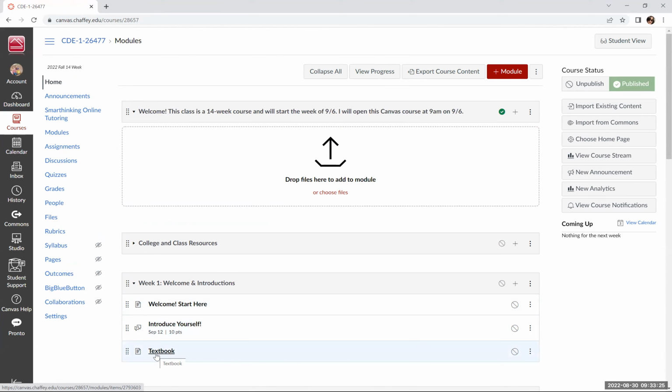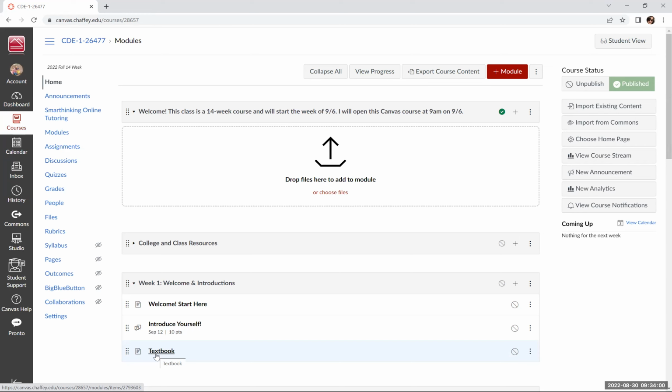You do not need to print it. It's totally online. We're not going to be reading it in class, obviously, because we're asynchronous. If you did want a printed copy, don't print it yourself, that would be too expensive. It's a couple hundred pages. You can go to the bookstore and they can print this cheaper for you. I want to say it's about 20 bucks for them to print the textbook if you wanted an actual hard copy. Otherwise, it's a PDF, which you should be able to read from online or from an e-reader.